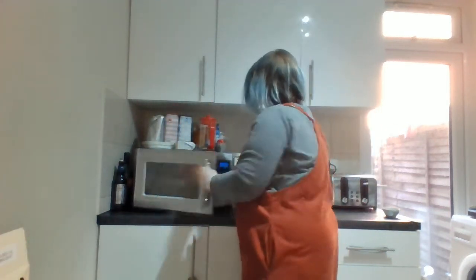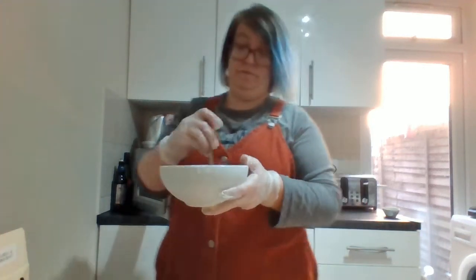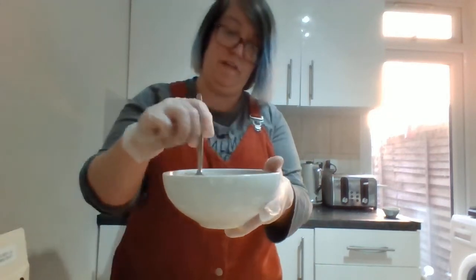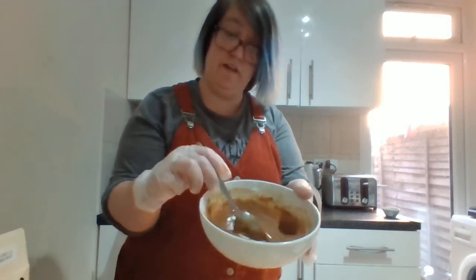1, 2, 3, 4, 5, 6, 7, 8, 9, 10. Let's see this up. Just a couple of bits of butter in there that I want to melt down a little bit more, and then we're ready to go.